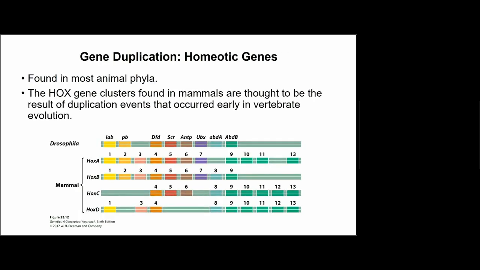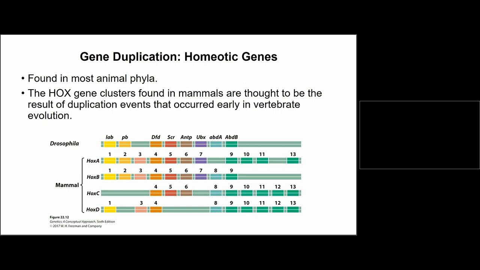Another example of gene duplication that I've already told you about is the Hox genes, right? If you look at Drosophila, they only have 1 copy of this cluster, versus in mammals we have 4 copies of this cluster. So this cluster has duplicated multiple times over evolutionary time, which is what we ended up seeing in mammals. And also the last Hox gene, Hox9, has duplicated multiple times. They've diverged in their abilities, so now that we have all these extra Hox genes, they can do extra things in mammals and in humans.